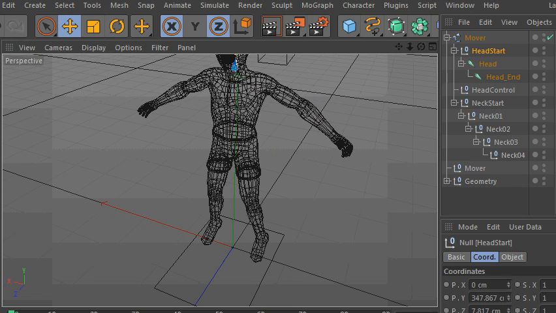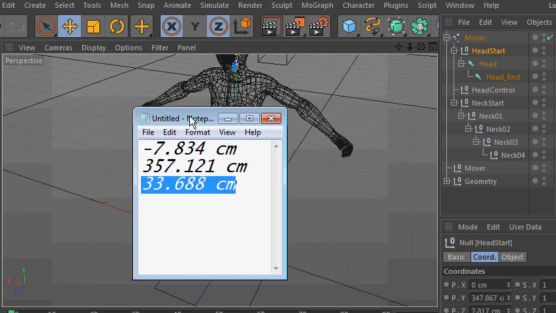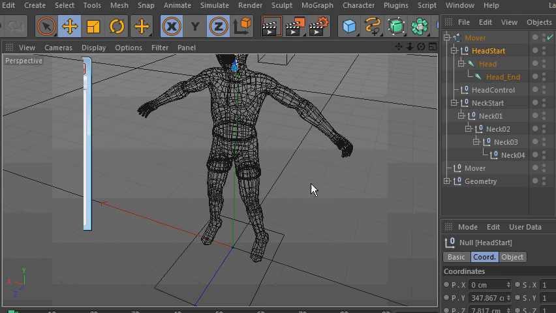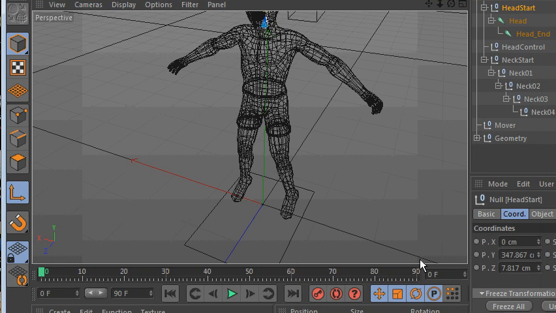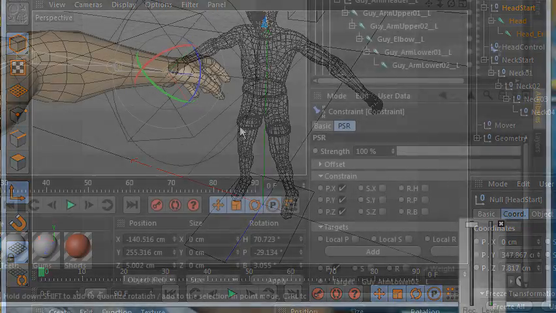of the null you want to replace, and then paste that information into the axis. Make sure you click this and then edit the axis, paste the values in there so that it has the same position and rotation as the element you want to replace, and then there you go, just swap it out. So yeah, you could just use that to add some enhancements to your rig should you choose to.